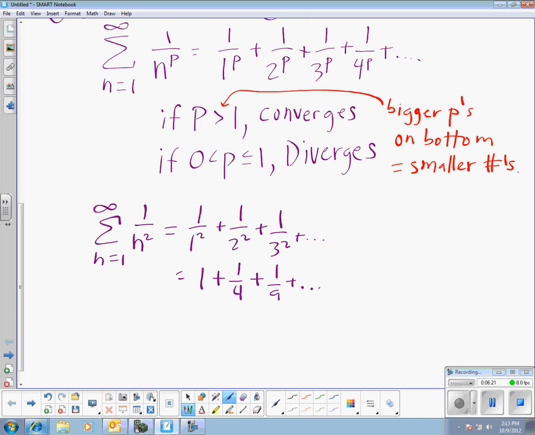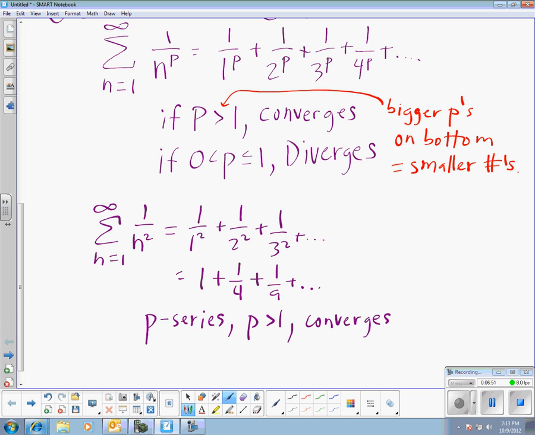Those terms are approaching 0. They always get smaller and smaller. And since it's a p-series and we can tell that p is equal to 2, that's it. P is greater than 1. So my rationale for this answer, if I gave you this on a quiz or a test, you would say p-series, p is greater than 1, or you could say p is equal to 2, same thing, converges.